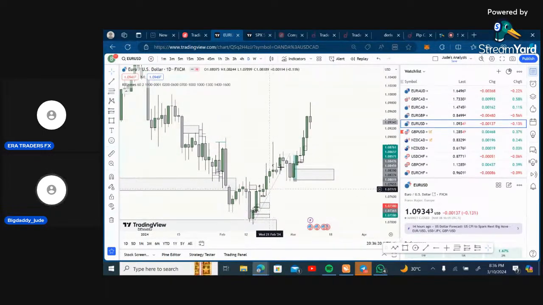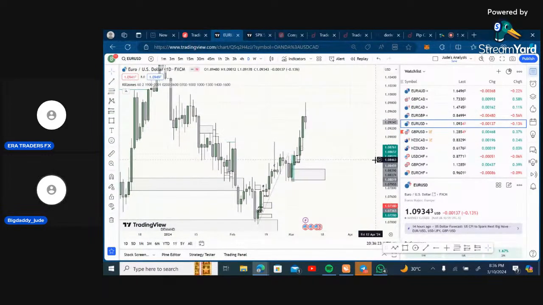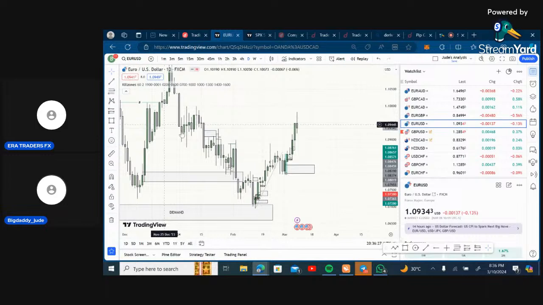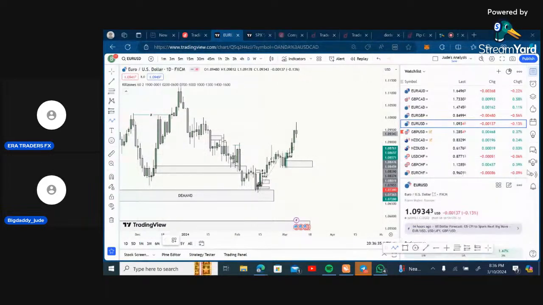So now demand is in control of price, right? And we had a previous high here. Before seeing any bearish move here, we had this move after that break of structure, right? Then we had this, and we had an intermediate high here before this low, and now we are having this push. Before I see any bearish move here, I'm expecting Euro USD to continue bullish and sweep the liquidity residing on this previous high, right? Sweep out this liquidity, taking people's buy stops, then seeing a bearish move to the downside, right?